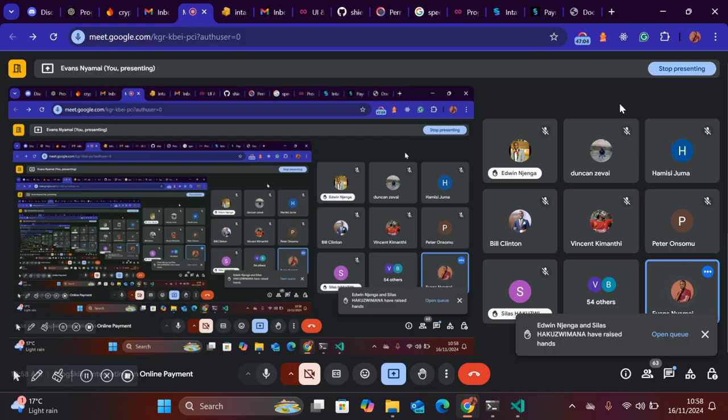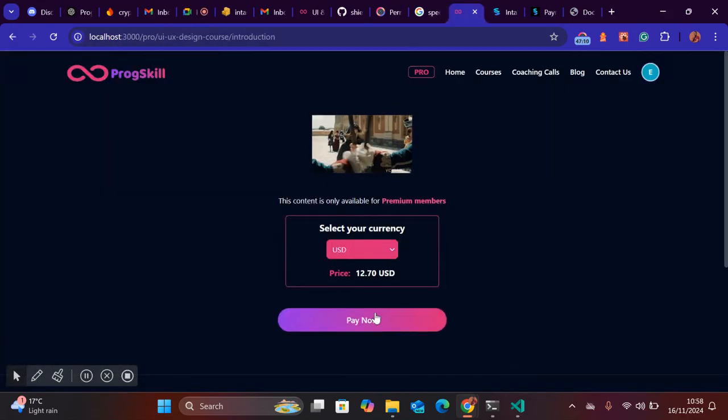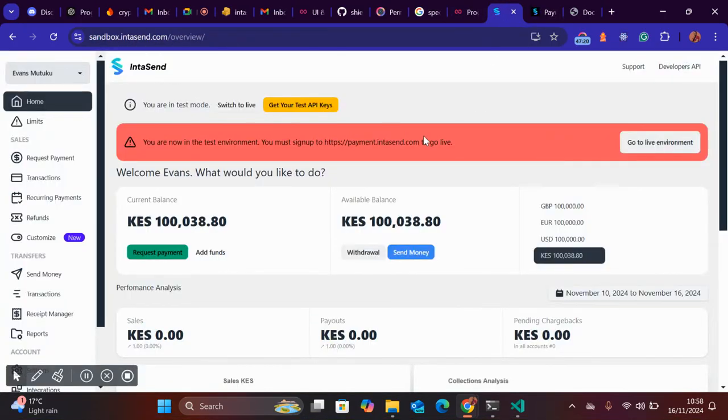So that's the concept. The client who is paying, if I go to this website and pay for this, I'm not going to incur any charges. But the moment I go to IntaSend, the person who is receiving the money will have some few deductions. It's a very, very small margin that is manageable for a business.